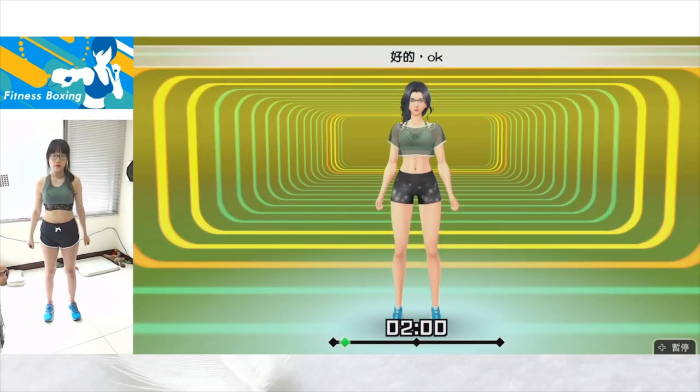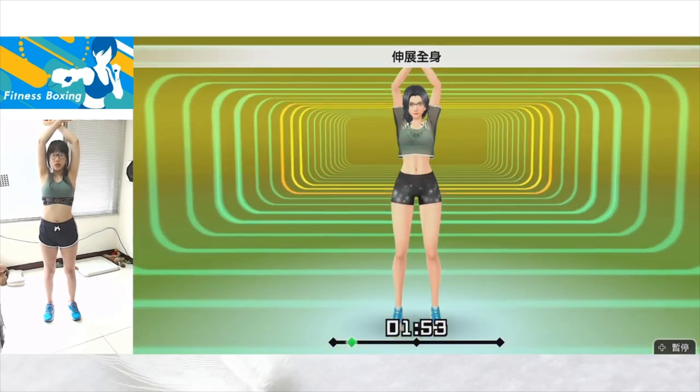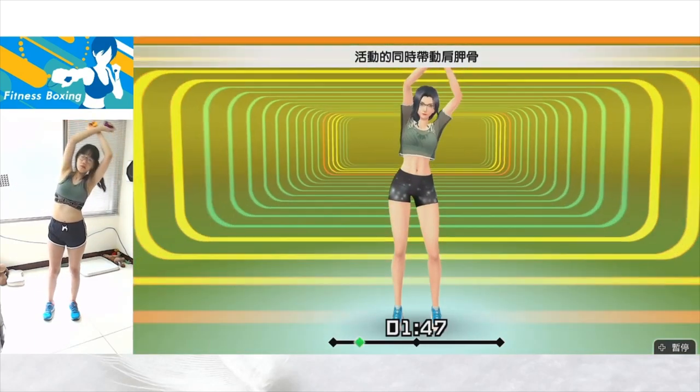All right, that's good. Put your right hand in front and raise your arms. Stretch your whole body. More slowly, left and right. Keep your shoulder blades back while you're moving.